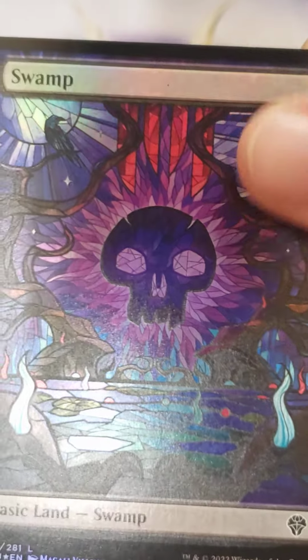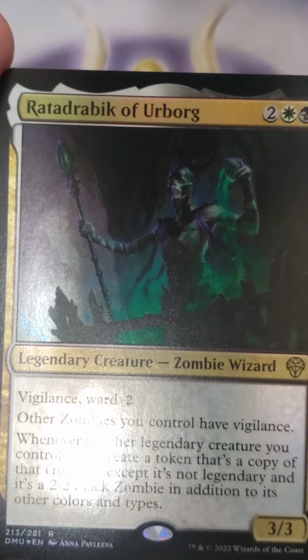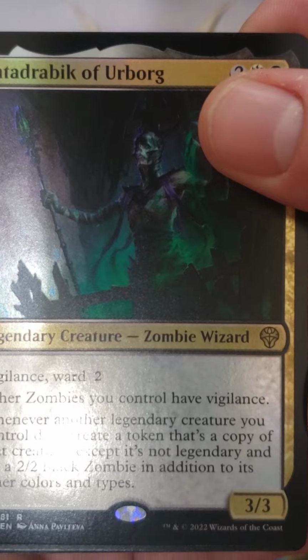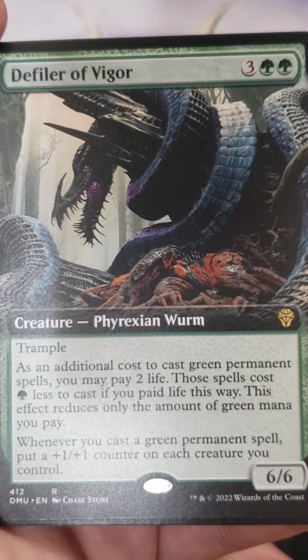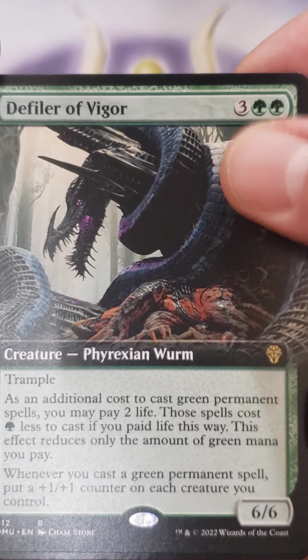Alright, we got a foil land. Wrath, the Weatherlight Stalwart. Radha of Urborg... Urborg, not Urborg. For our foil rare, Defiler of Vigor for our first mythic. Oh wait, no, it's only just a rare. I thought those guys were mythic.